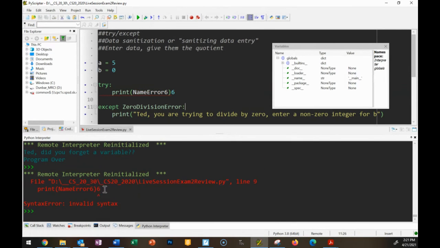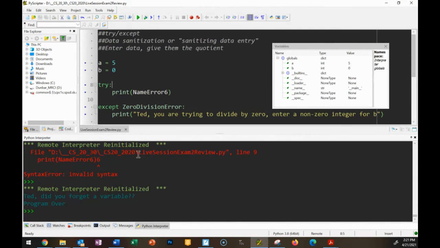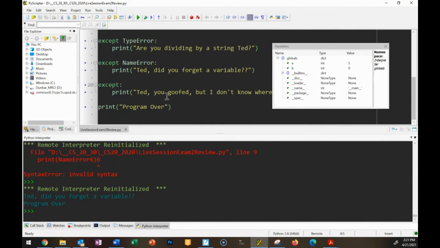Okay. Oh, that was a syntax error. I didn't put a syntax error in there. Whoops. It's actually a runtime error. This one will give you another name error. Yep, name error variable. Okay, so I messed up, and I'm trying to generate another error here. I'm struggling to figure out one more error I can throw in there.